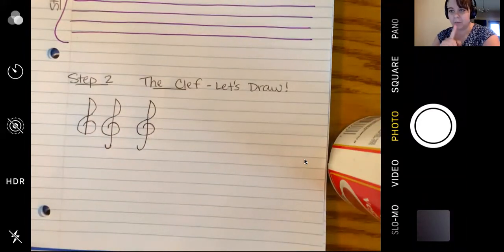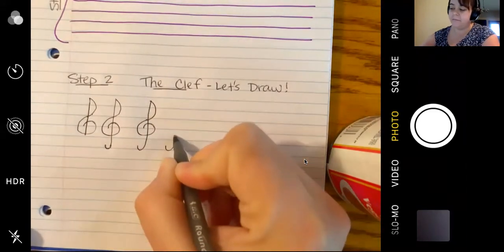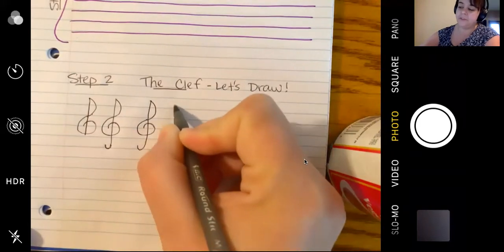Let's try to do it in one swoop. I'm going to go slow and I'll talk you through it. Start at the hook at the bottom, straight line up to the top, half circle to the right is next.